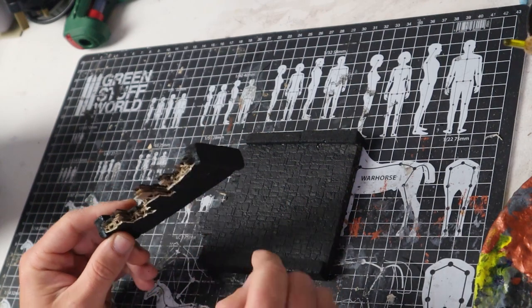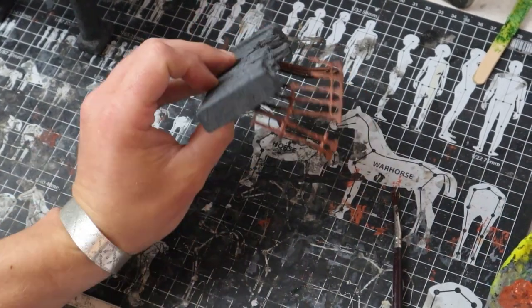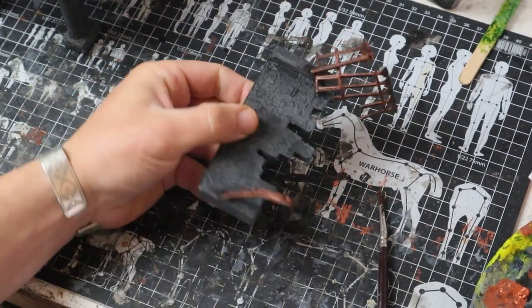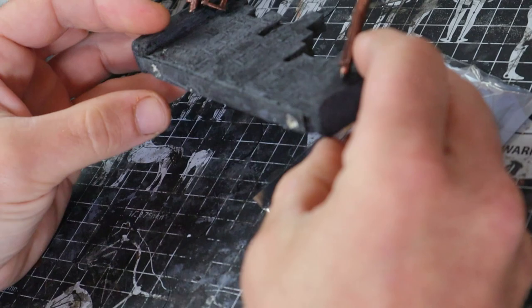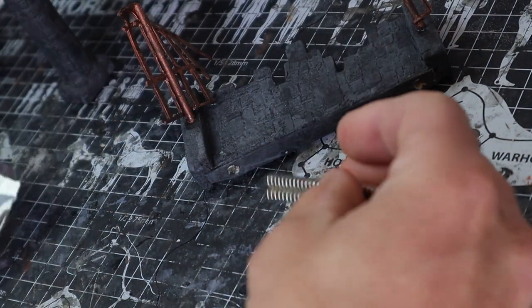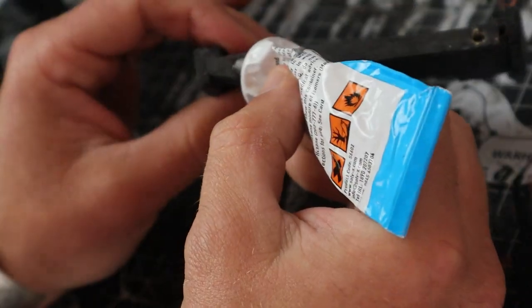So I'll fill this in with a bit of polyfiller. Keep this for the other bit for something else. Add a few wee bits of rail and paint it up. Looks well. Holes for the magnets. Which I found here, obviously. And then glue them into place.